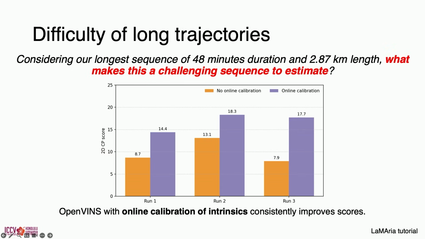One interesting takeaway that we also had with this is that when we compare the OpenWin score with, let's say, no online calibration of intrinsics versus when we do have it, we can see a slight score improvement. Over here, the 3 bar plots are different runs, because we also do multiple runs, since there is observed variability in these baseline outputs. So to make sure that our evaluation is more robust, we have multiple runs as well. And across all 3 runs, the score improves.